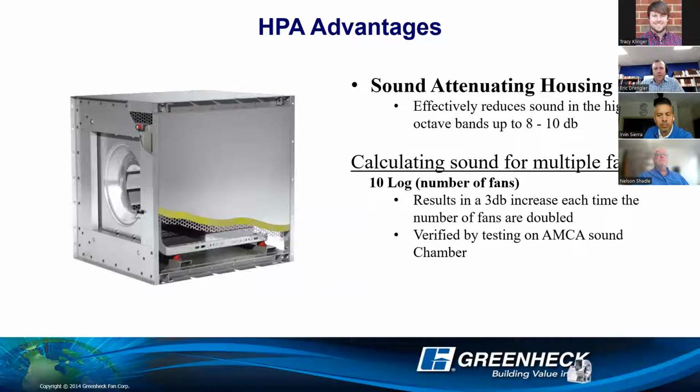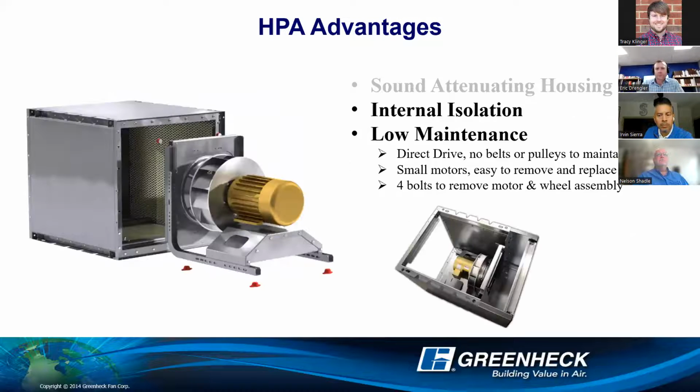It has a sound attenuating housing around it. Like I said, with these multiple fans in parallel running at faster speeds, it creates higher frequency noise that's easy to attenuate. So putting a box around it with some attenuation really knocks down the sound. And it's easy to service, with all direct drive fans. The modular design means you can pop them out if you have to change out a motor and pop them back in.